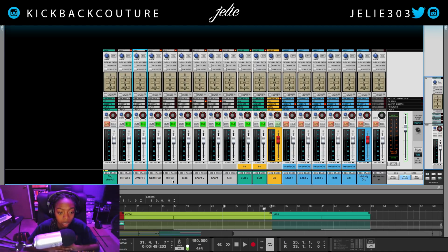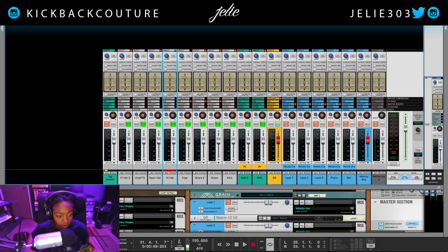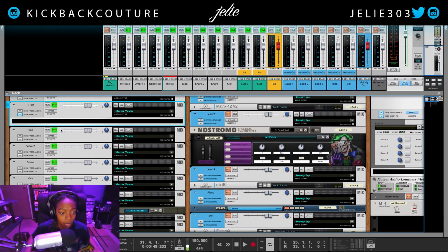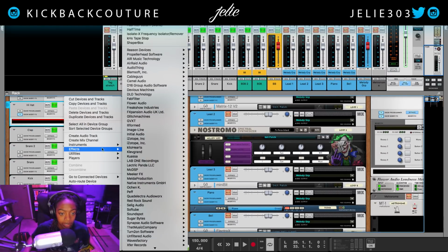However, you can automate things, and if you would like to automate something that is fairly simple, I will go ahead and show you an instance in which you would automate your drums in panning. So with the hi-hat, this is a creative effect. We're going to go to the rack by clicking the rack button on the hi-hat mix channel, and we're going to create an instance of Pancake by Cableguys. This is a free effect.